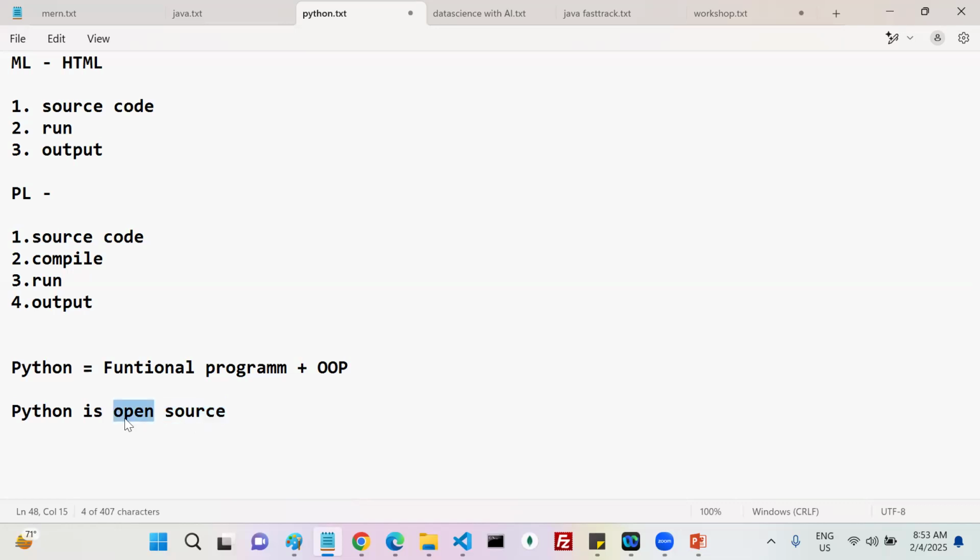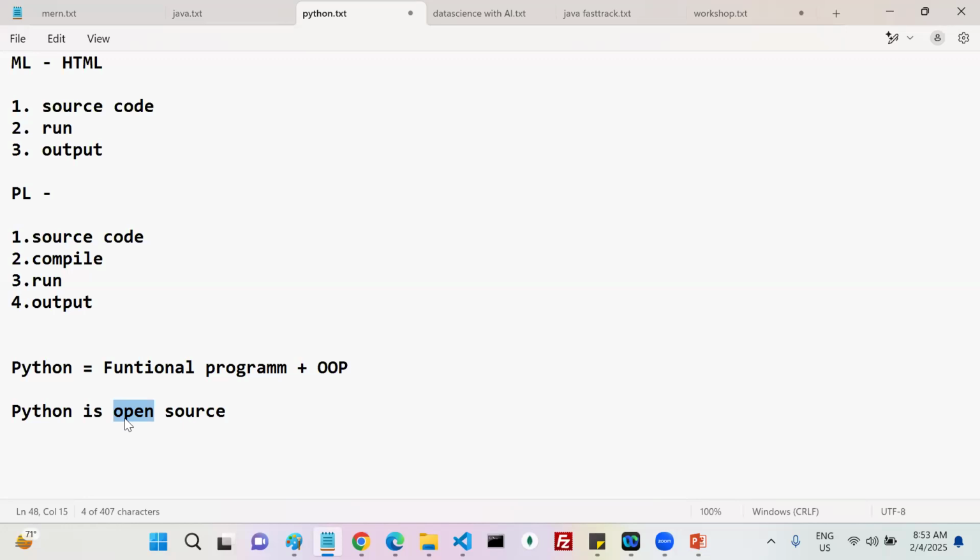Whatever code they wrote, that is public, you can see that code or not. Two things: one is that it's free of cost. Another one is what? Whatever code they wrote, the source code, that is open to the world, anyone can see that.